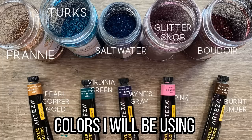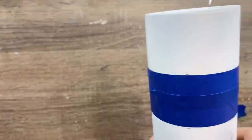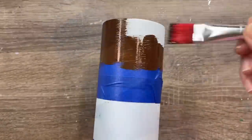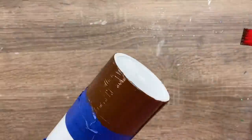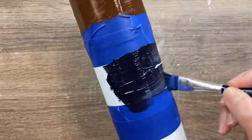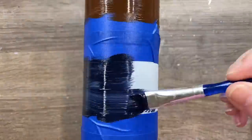Once we got our lines drawn, we're going to start masking off sections to paint our base colors. And I'm just going to mask off 2 sections and leave 3 sections exposed. And then we are going to hand paint those sections using the Arteza acrylic paints, which of course I will have linked down below. I'll also have the colors that we use today and an exclusive discount code just for you guys. So don't worry about painting these perfectly.